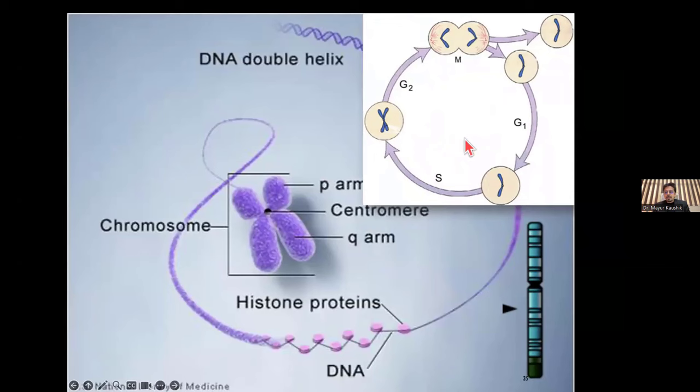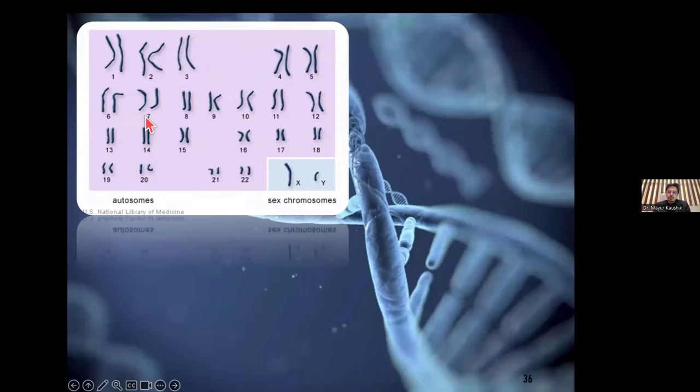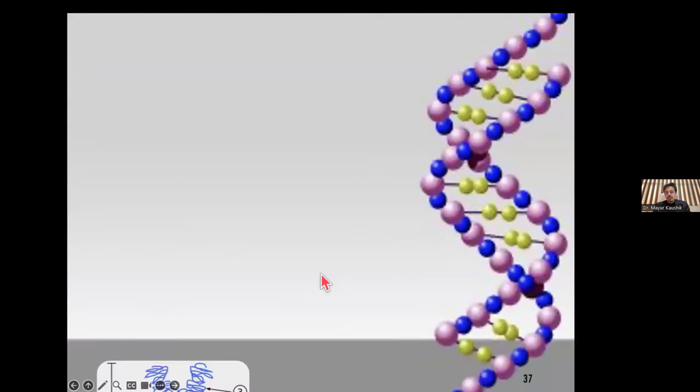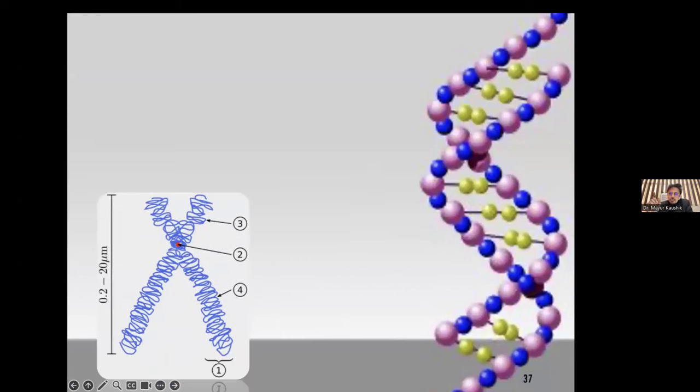Meaning, if you are examining it anytime after S phase of the cell cycle, the synthetic phase, you will end up encountering a chromosome with four arms. And if you are checking it before the synthetic phase, you will be examining a chromosome with two arms. So these are 23 pairs of chromosomes, and those are also 23 pairs of chromosomes. As long as the arms are connected by a centromere, it is just one chromosome. Irrespective of whether a chromosome contains two arms or four arms, it actually contains a very long thread known as DNA inside the chromosome. How long?